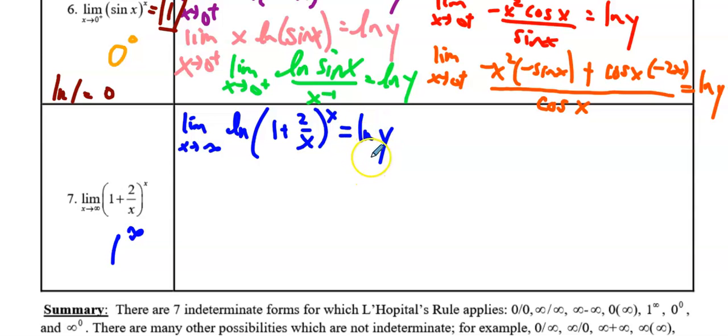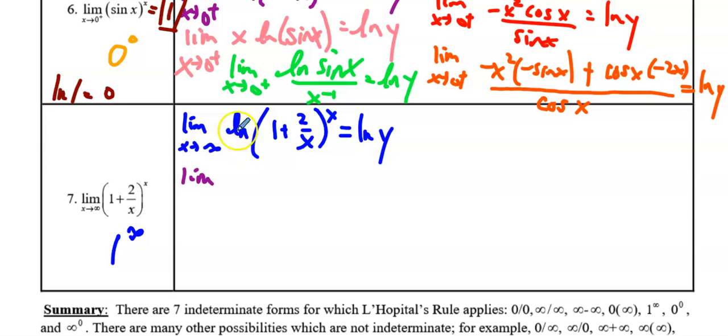Now, I'm going to be a bad teacher here, and I'm going to leave the natural log of y. I'm going to keep in my head that this is equal to the natural log of y, and we're just going to solve this, and then we're going to come back and set it equal to the natural log of y. So I'm not going to write the natural log of y every single time for this particular example.